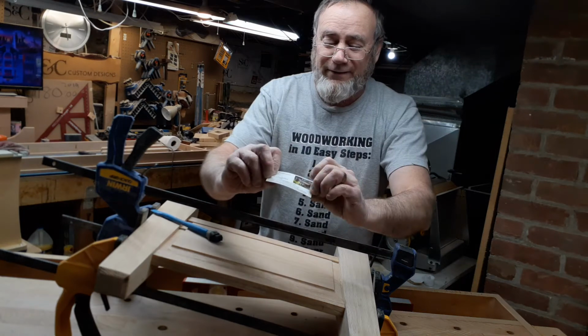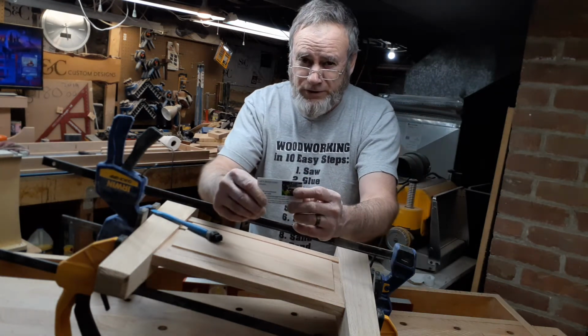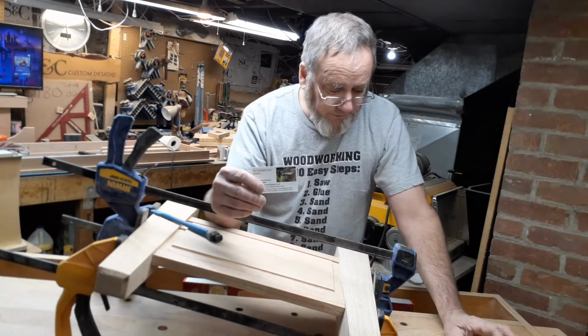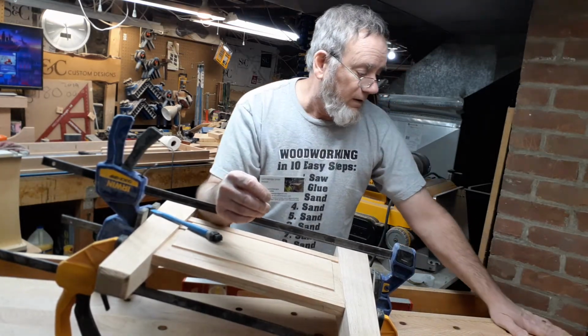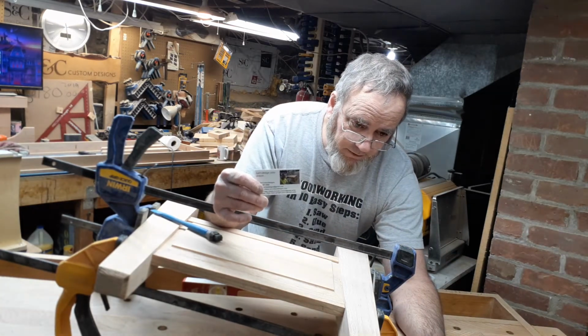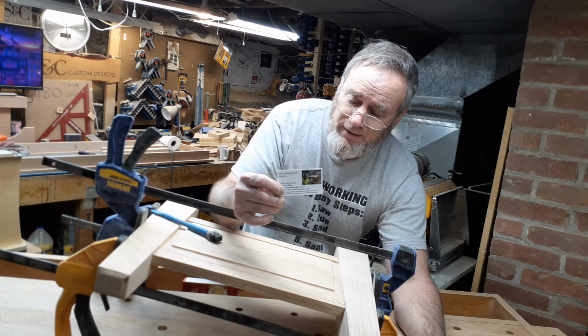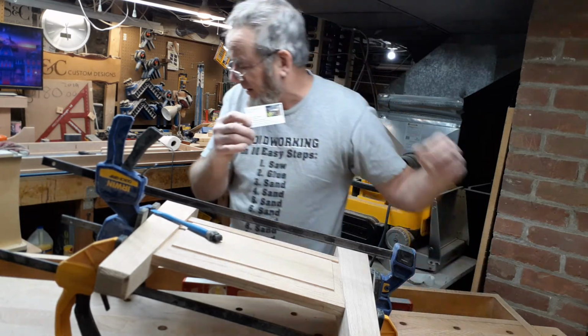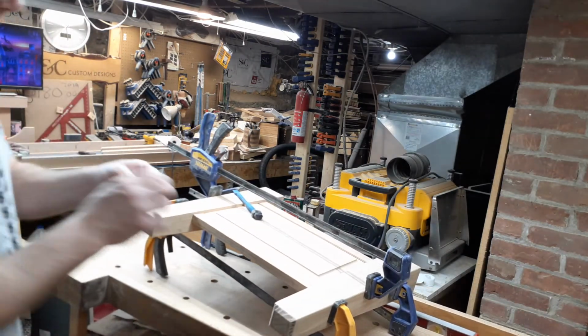On the back, you can see I did a table on the back of my card. That's a cherry table, cherry wood. The customer went out and found a drop leaf round table, and I turned it into a coffee table, which is rectangular. So that was a lot of fun. See if I can bring it in here for you to see it a little closer. It's a lot of fun.